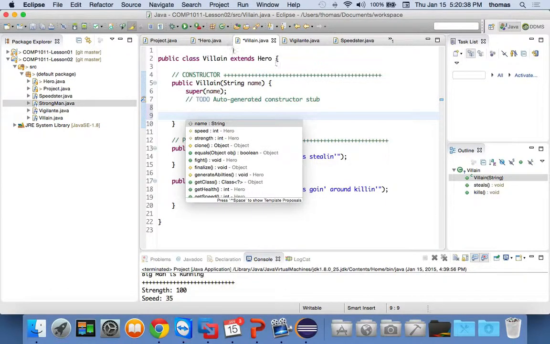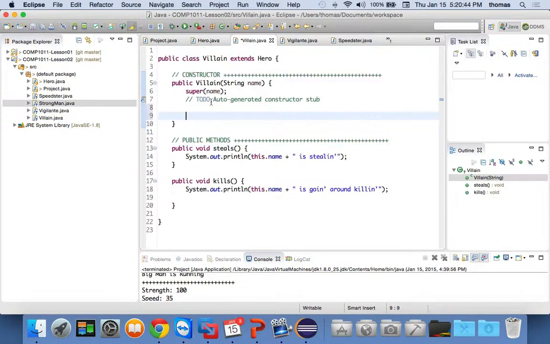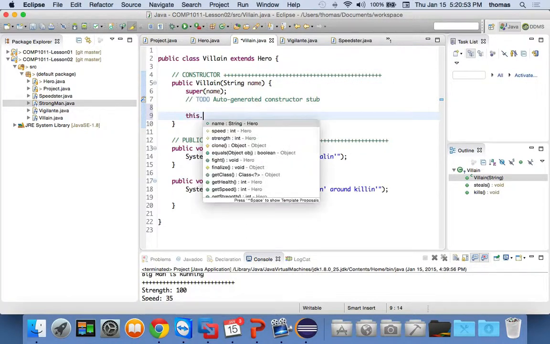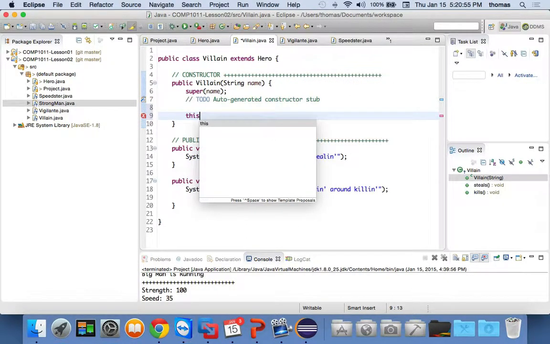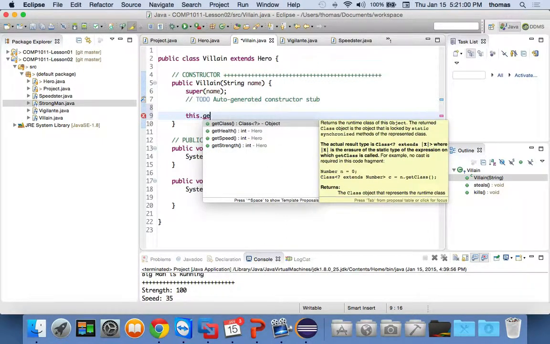If I go back to the hero class and go back to private the way it was, so I got to cover this piece. Sorry guys, if I don't cover this piece, you're not covered. We're almost done though. We almost did everything we need to do for today. If I try this again, this dot show abilities is cool, but there is no generate abilities. I can't do that, and the reason for that is because it's a private member. Okay. This is cool. So that's the difference.